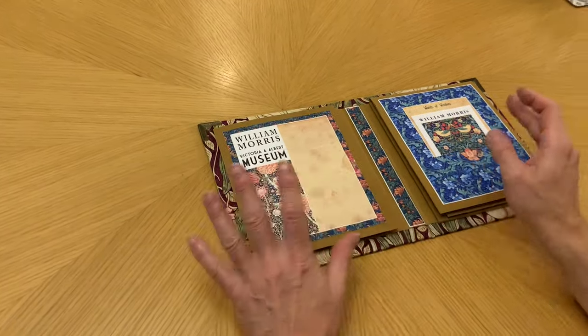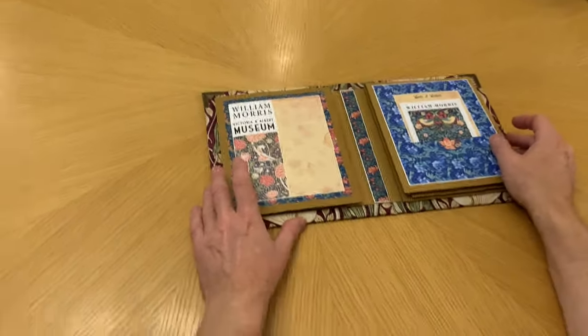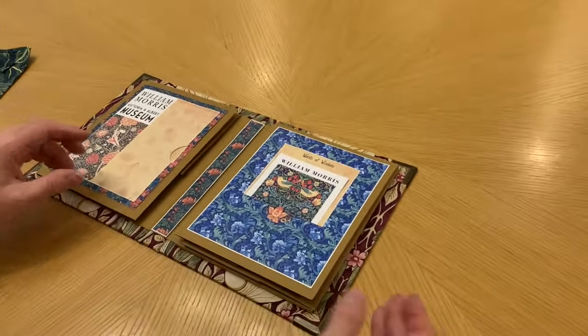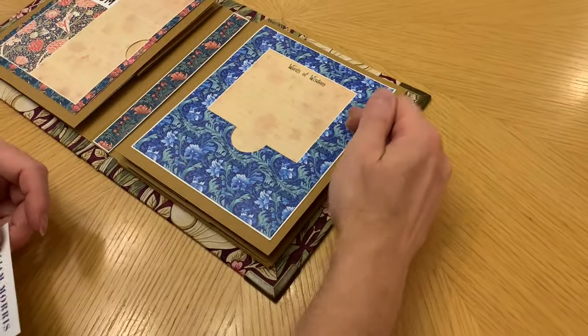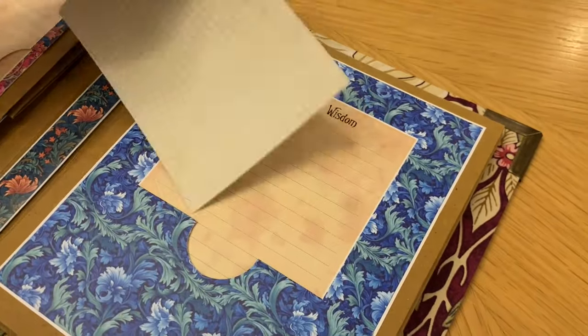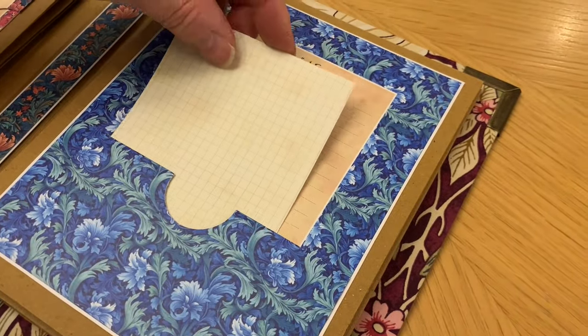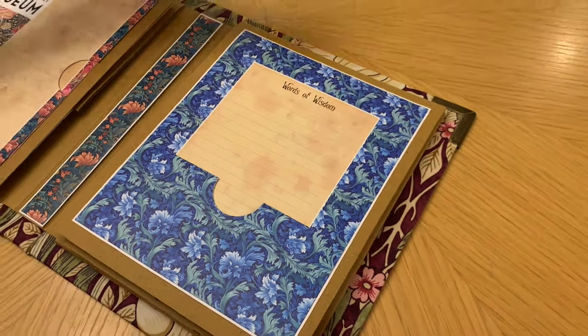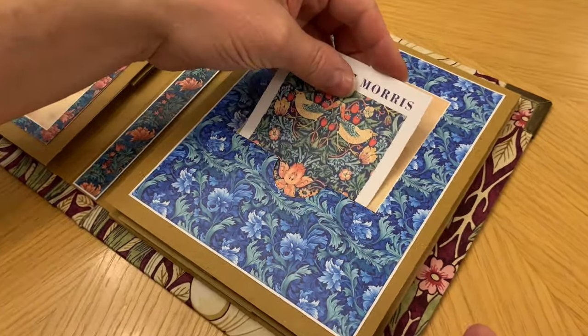All right. So shall I come round this side now? You want to, yes. So on this side, we've got the lovely blue again. Let me just zoom in a bit. Oh, my favourite pattern there. Again, we have Mr. Morris. Again, we have that invisible pocket. There's one card in there, you can make your own.